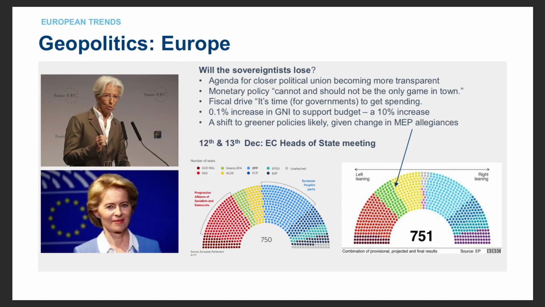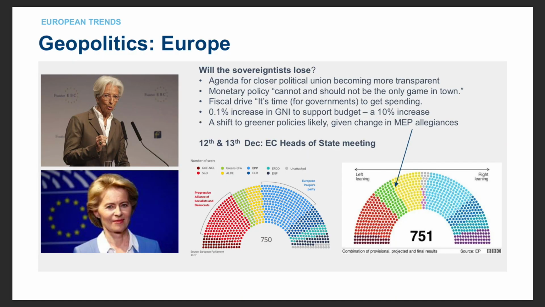I'm not sure whether we won't see an increase in income tax or other things, because the money's got to come from somewhere. In Europe, we broadened it out again. Bit of a changing of the guard here. Ms. Lagarde and von der Leyen have taken over the ECB and EC, as it were. And I think we will see some differences in terms of ECB policy, whilst there's still 20 billion per month going into buying up bonds.